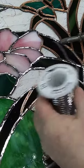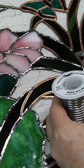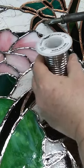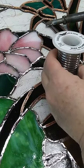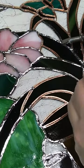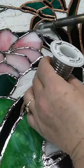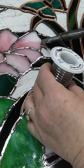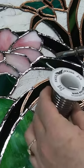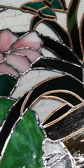Notice I like feeding my solder right directly into my iron, into the side of it. It'll automatically wick down. There's a bubble. Get rid of the bubble. The more bubbles you can get rid of right now, the easier it will be, because they will want to escape at one point or another. So I'd rather have it escape now than when I'm trying to finish solder.